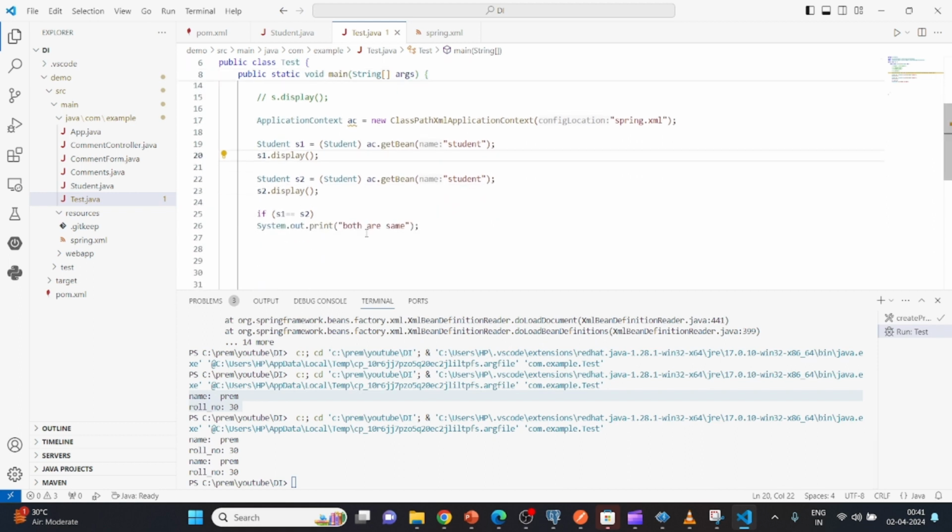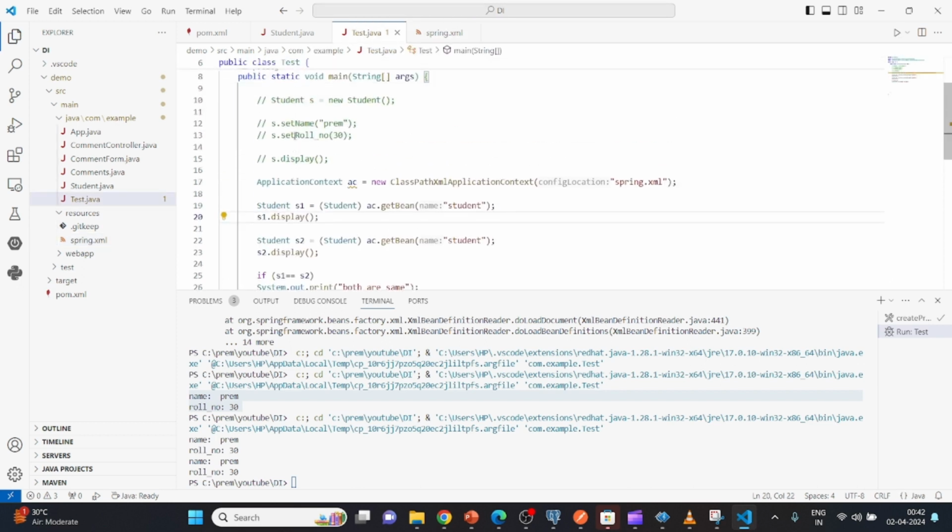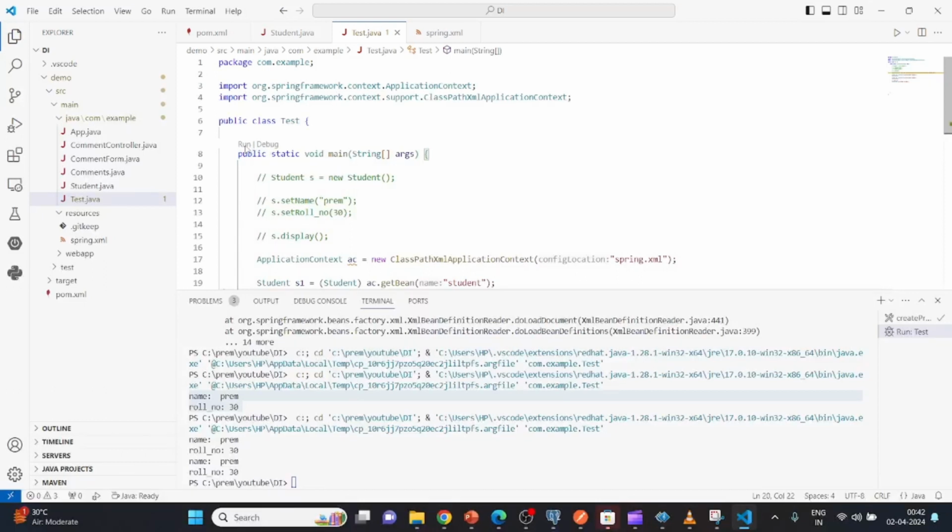Both are not same because we made scope as prototype. So let me make this singleton, and let me go back and run again.